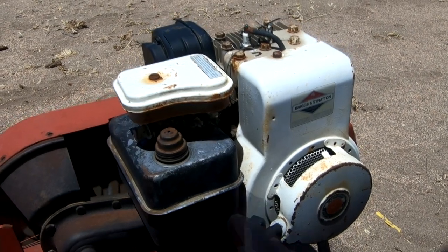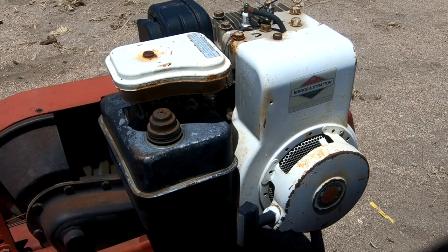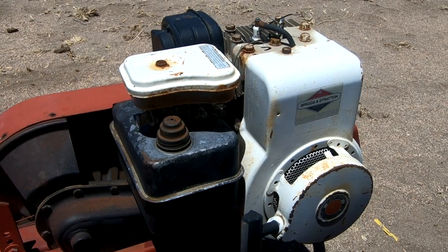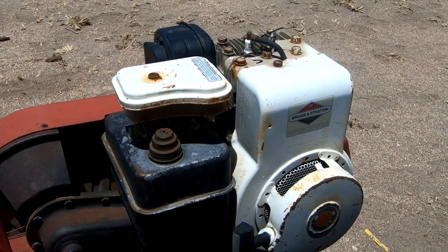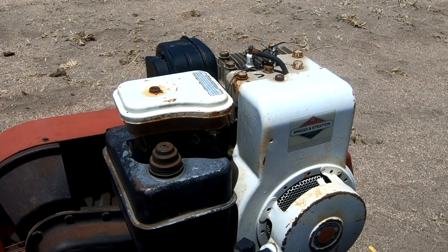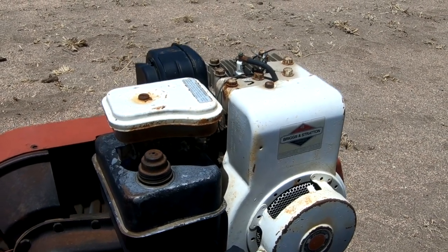So the next thing to do is get that carburetor off, get the new one installed, and get this thing running. I could get it to turn over with a little bit of starting fluid, but can't keep it running. I think it's because the carburetor is just gelled up. Rather than mess with it and vat the carburetor and do all that kind of stuff, it's probably just cheaper and easier to pull it off and replace it. So that's what we're doing next.